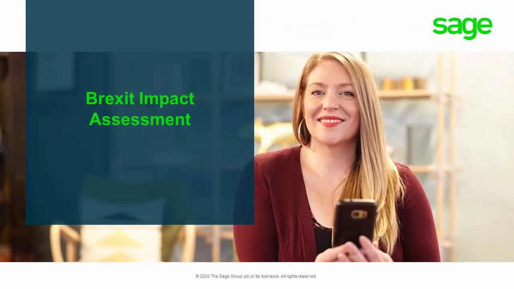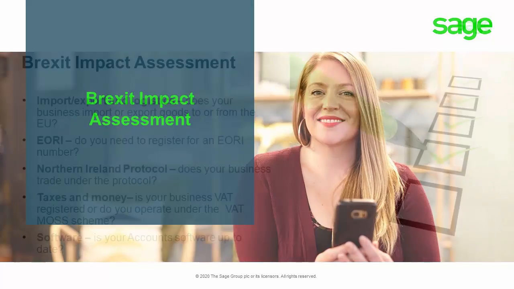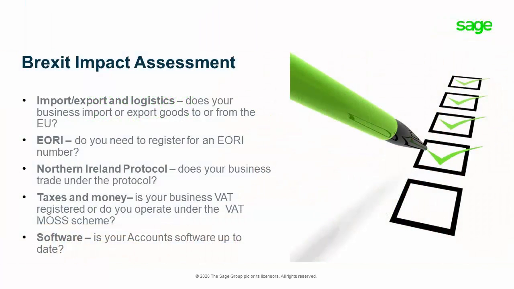Finally, from a legislation changes perspective, it's worth considering a Brexit impact assessment. Some tangible things to think about and do to be ready for January. Let's take a look at an example. So here are 5 questions for you to answer to ensure you've got everything in place for the end of the transition period. The first of which is based around import, export and logistics.